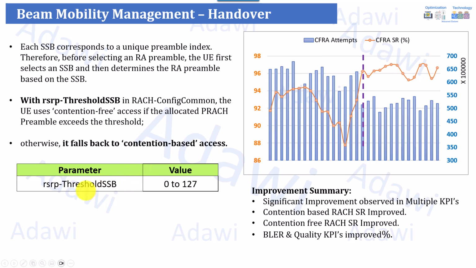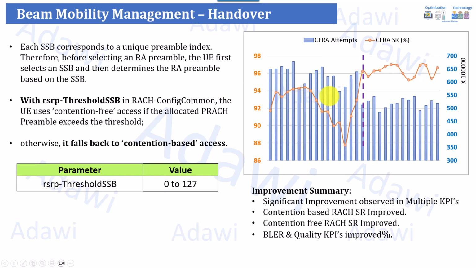So for this parameter, here are the 3GPP values. For example, here we tuned it and reduced the value. Let's assume it was 120, and we made it 110. So we reduce the probability of getting contention-free random access, because now it's more difficult. You need the beams to be better than 110 instead of 120 for the user to be able to initiate contention-free random access procedures.